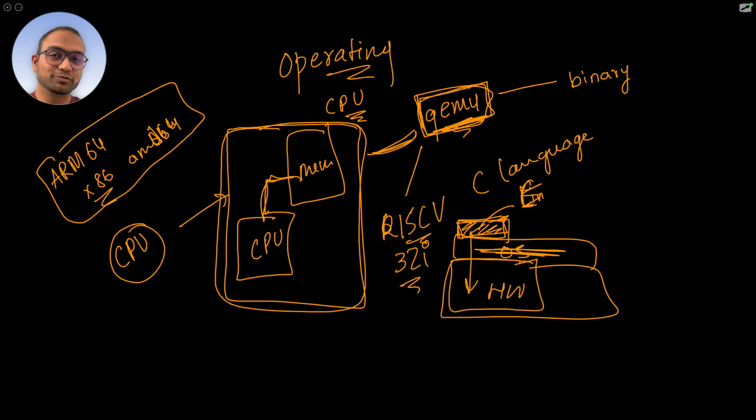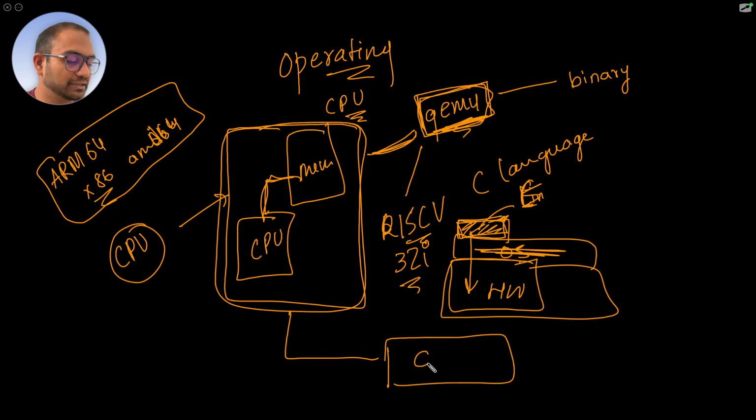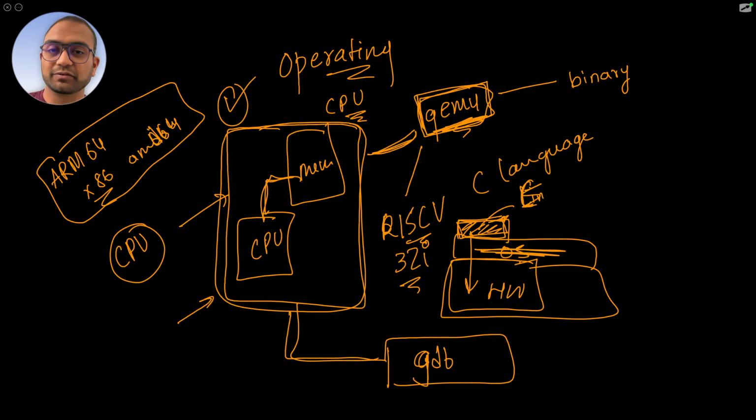So what we'll then be able to do is spawn a software that acts like the CPU, load our programs into it, and then put a hook through GDB into QEMU. We can connect GDB to this, and then we can look at what the CPU is doing and how it's interacting with the memory, things of that nature we can learn. Now, one could argue, hey, can't we do this on hardware? Yes, all of this can be done on the hardware. It's just that you will need to have that hardware, and I'll need to do a lot of judo to show you the hardware.